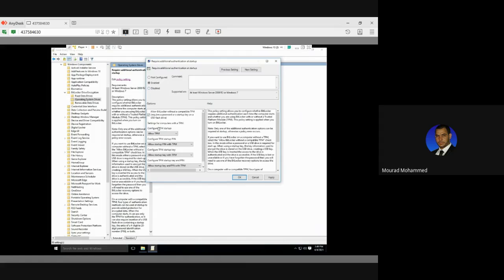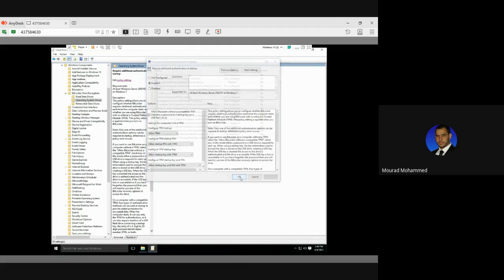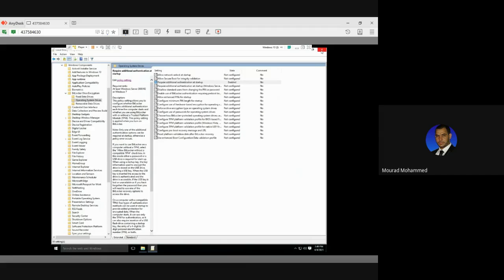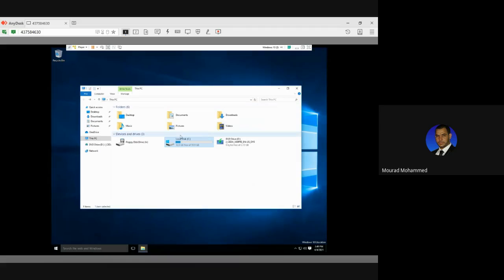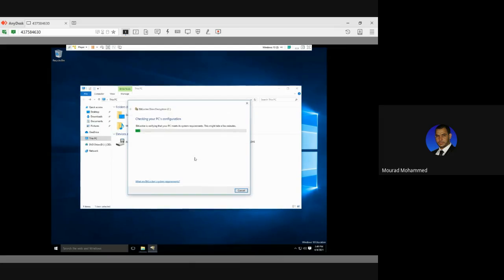When I enable it, it is telling me that the TPM is allowed now and it can actually be utilized to activate the BitLocker and things like that. So I'm going to say OK. That's it. So enable. I'm going to apply. I'm going to say OK. And I'm going to close this now and terminate. Let me come back here again and let me try to turn on the BitLocker now. Yes, it is working. It is working very fine. Let him finish his job.